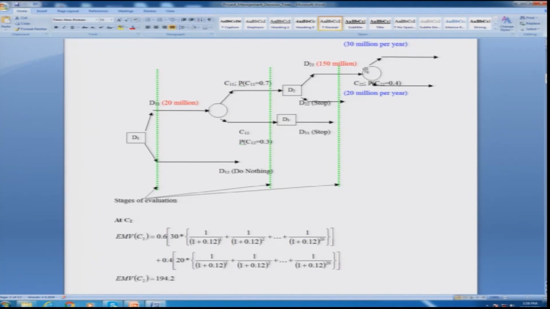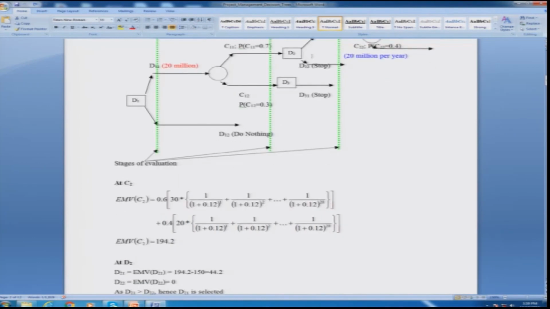Now, if you consider the 194 here, it means that if I conglomerate all the values here, the overall net worth is 124. So, what I will try to consider is whether 194 is greater than 150. If it is yes, I will invest, if it is no, I obviously will not go into that. So, let us go into the next stage.